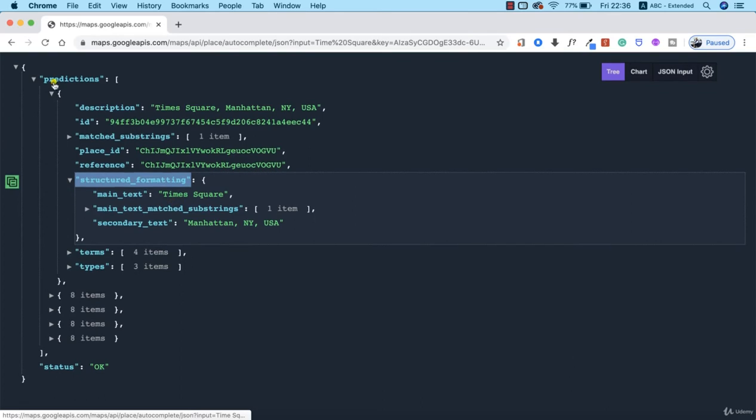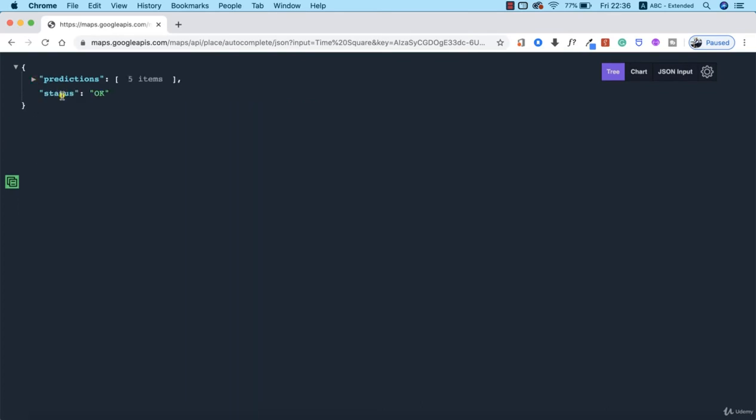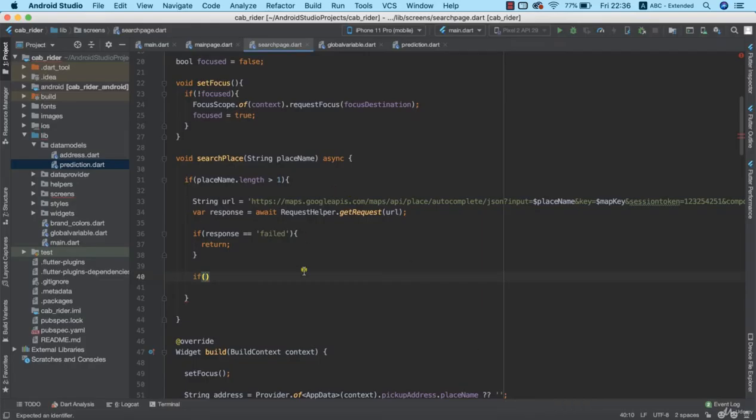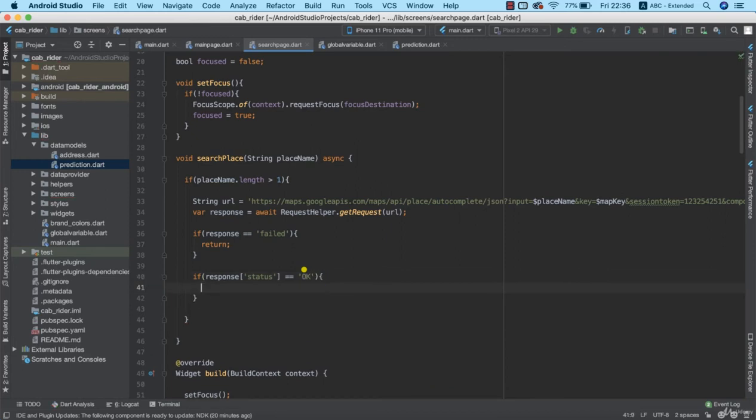How to do that is by checking the status key. If the status key is OK, then we know that this request was successful. So we're going to return to Visual Studio. I'm going to say if response of key status is equal to OK, this means that the response is valid.